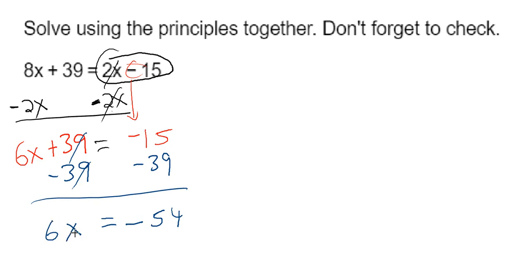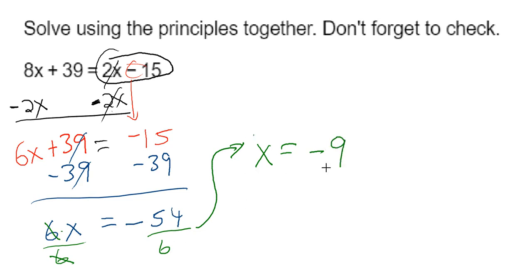And then to get x by itself, it's being multiplied by 6. So to get rid of that 6, we will divide by 6 on both sides. And we are going to end up with x by itself on the left-hand side because the 6s cancel out, so x is now isolated, it's by itself on one side of the equation, equals negative divided by a positive will be negative, and then 54 divided by 6 will be 9.